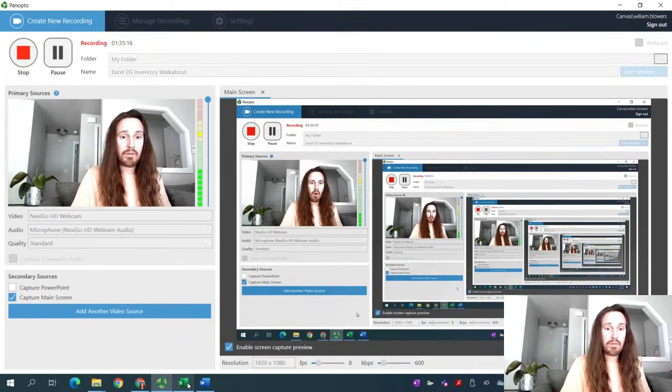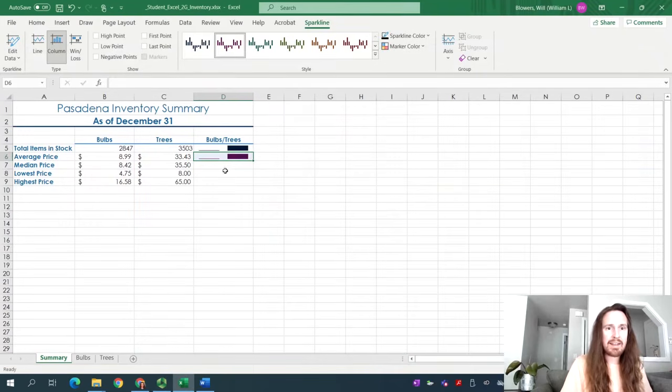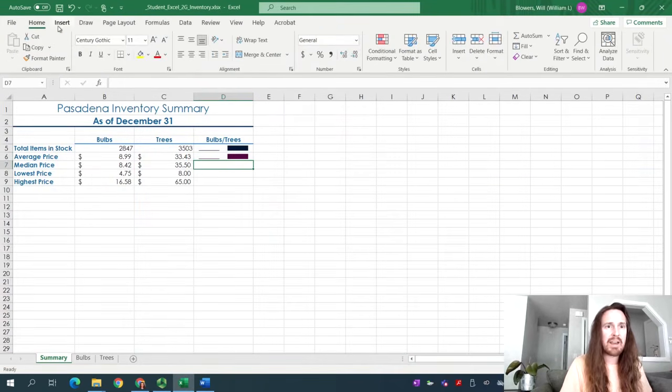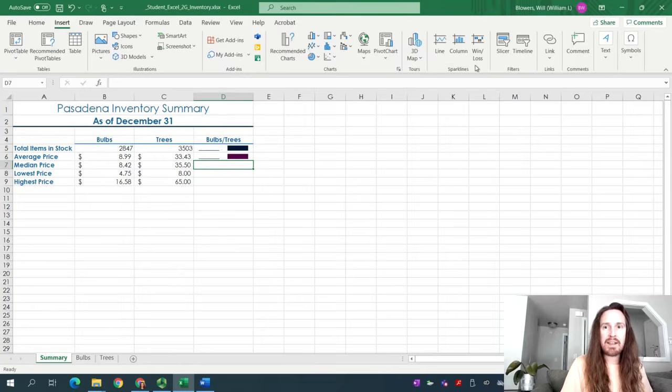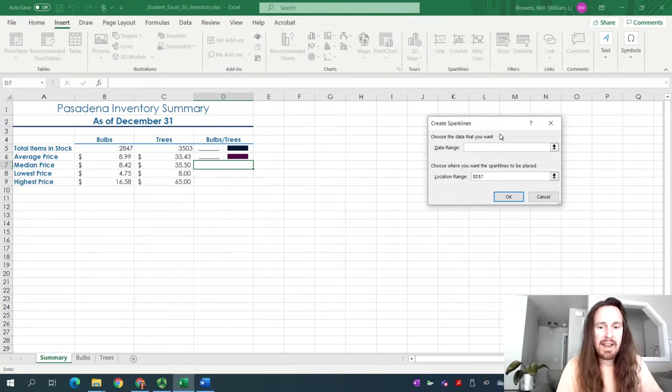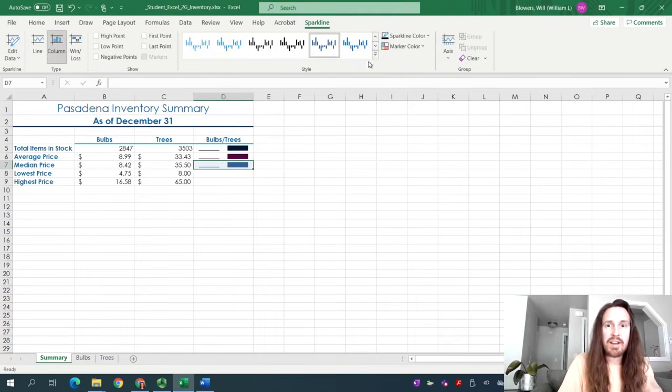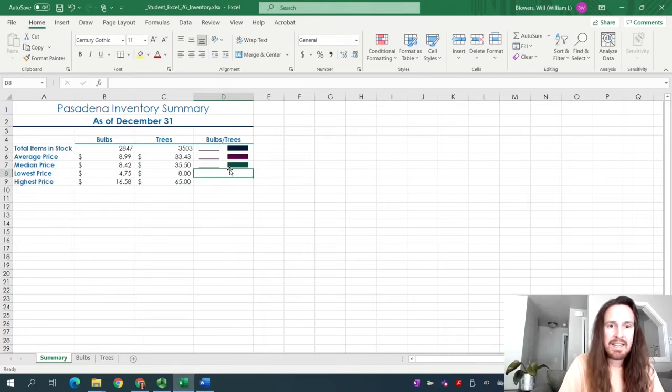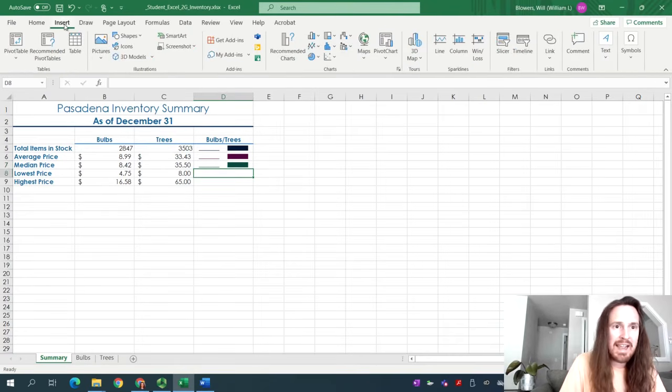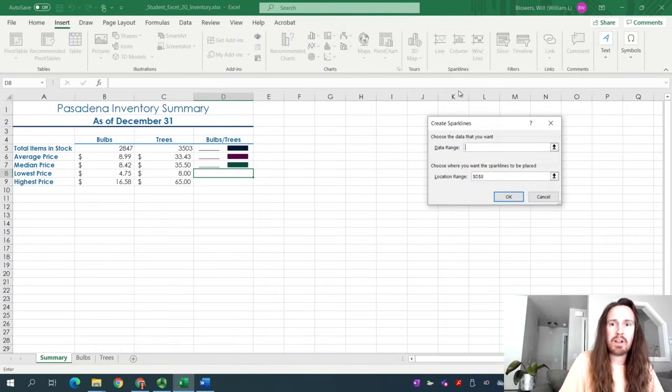And let's go through and do all of these manually. So go ahead and click on Delta 7, D7, Insert tab, Sparklines group, click on Column, and type in Bravo 7, Charlie 7. Press Enter. Change this one to Sparkline style number 3. Click down into Delta 8. What we'll do: Insert tab, Sparklines group, click on Column, type in Bravo 8, Charlie 8, press OK.